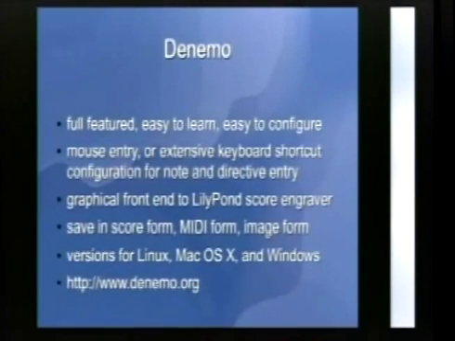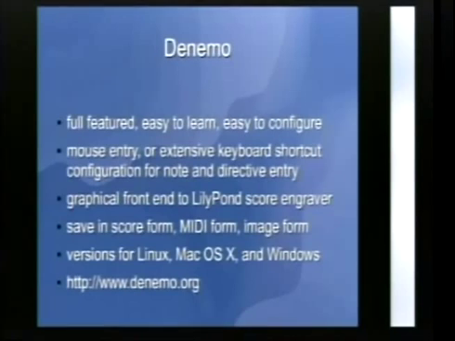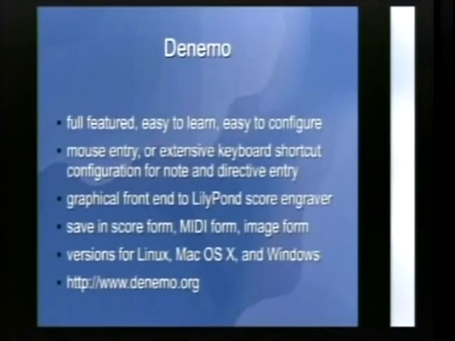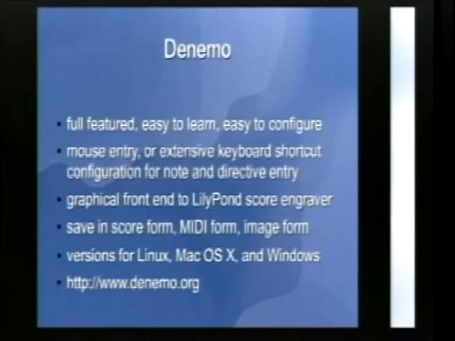Dynamo has come a lot in the last few years. I started using it back in 2008, and it was really clunky and buggy. I didn't like it very much, and I got back to it within the last year or so. It's made a lot of progress. And it's nice because the keyboard configuration is so configurable that it's like, oh, it would make sense for me to hit these keys for a quarter note A to show up.